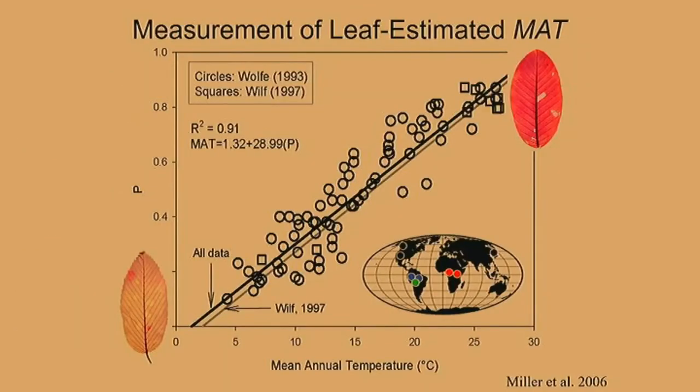And so, I'm not going to go into this too much, but the leaves also tell us a lot about the temperature. So if you can go onto the landscape today and count the number of species of plants that have toothed margins on their leaves versus smooth margins, that correlates really well with temperature in modern ecosystems. So it's a very powerful tool for inferring ancient temperature.